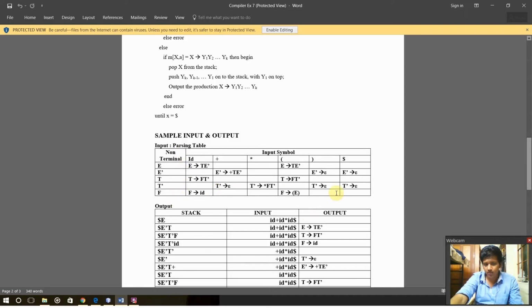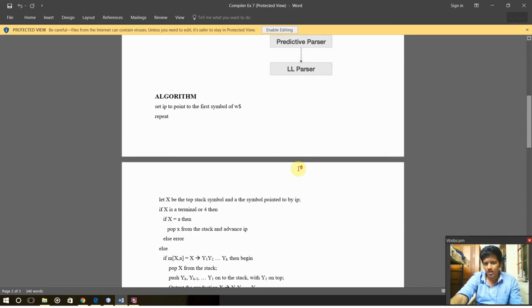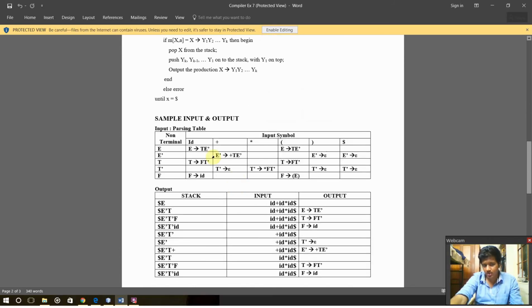And for the values in the table, the user will enter each of the transitions that has to be made. Finally, this table will be built using all the inputs given by the user, and then the user will also enter a string. So for example, this is a string. We'll use the parsing table, make each of the steps, and finally check if the string is accepted by this parsing table. So this is the question.